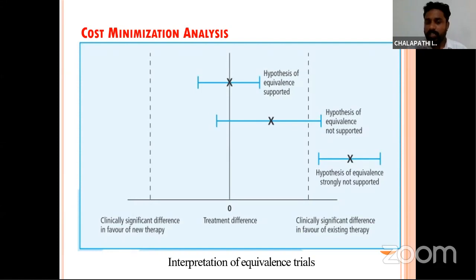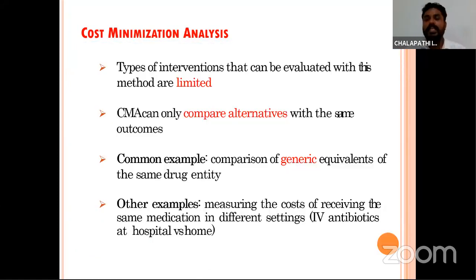Just simple. If any drug has more efficacy or more safety compared to the other drug, you cannot do a cost minimization. To do a cost minimization, you should have both drugs with the same efficacy and same safety. The best example is the generic version of a branded drug. We believe that both drugs have similar efficacy and similar safety. They vary only in the brand names as well as the cost. So if you do any analysis comparing a generic version of a drug with the branded drug, that type of analysis is called a cost minimization analysis.